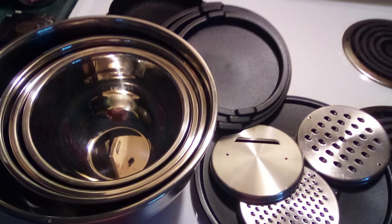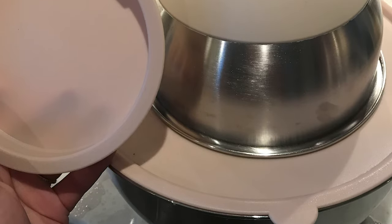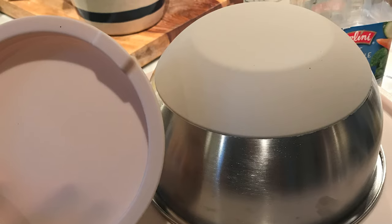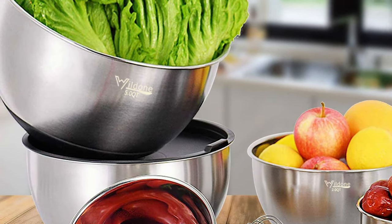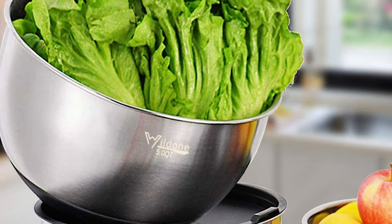Besides, the plastic lid of the largest bowl has a removable center. These include a silicone non-slip bottom that keeps the stainless bowls steady on countertops when beating and whisking. Users can mix, beat, or whisk ingredients with little mess as the wide, deep bowls have high walls to prevent splatter. These bowls can be cleaned easily by hand with water and soap or in the dishwasher.